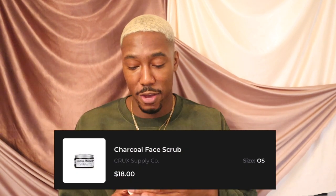More skincare — this is the charcoal face scrub. When I ordered it I thought it was a face mask, like the Origins clay mask which was my holy grail for a while. It's by the brand Crux Supply and it's $18, which I feel like is good because you get a good amount. It's like actual charcoal — you break it up in your hand, add water, it's like a coffee scrub or sugar scrub. I haven't used this yet because once you have a good skincare routine you don't want to mess with it, but for $18 it's a cute purchase.